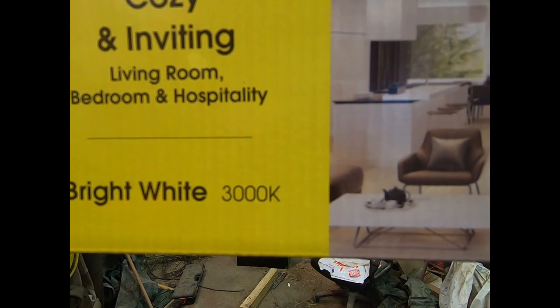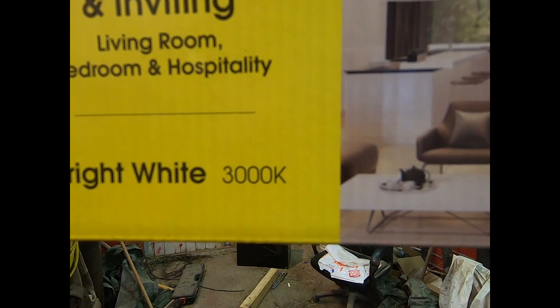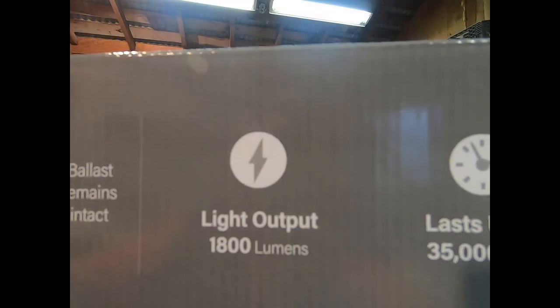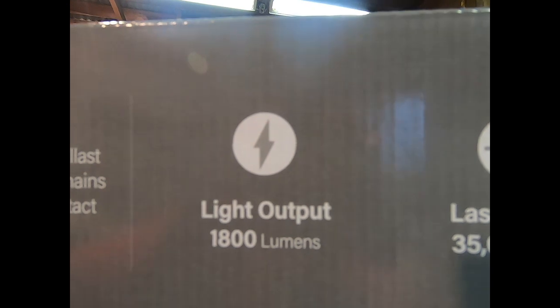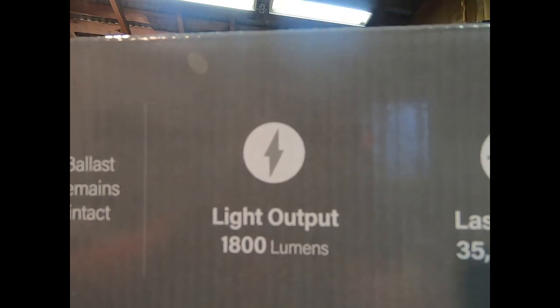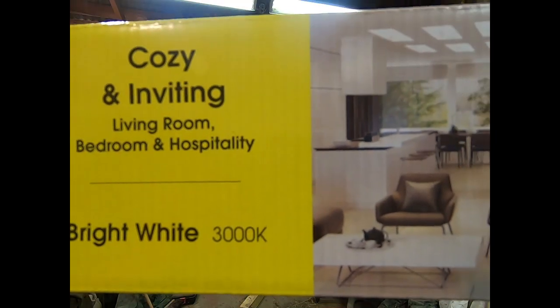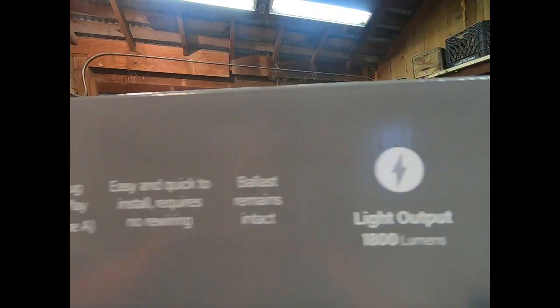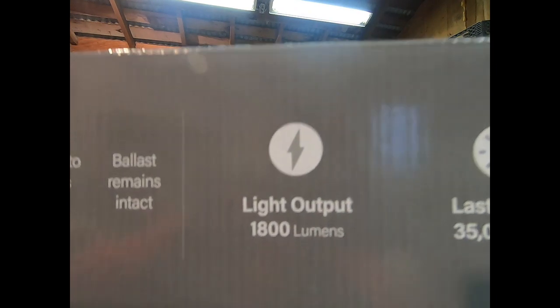Okay, same idea here. The higher that number, the more white, or you end up looking almost a bluish gray color when you get up around the 5,000 mark. There's your lumens. Now that is actually your light output. Lumens is how much light you get out of any light bulb, not that 5,000K or 3,000K number. That is not how much light it actually puts out. That's what color of light you get out of it. Go back down here. That lumens, that's your light output, folks, right there.